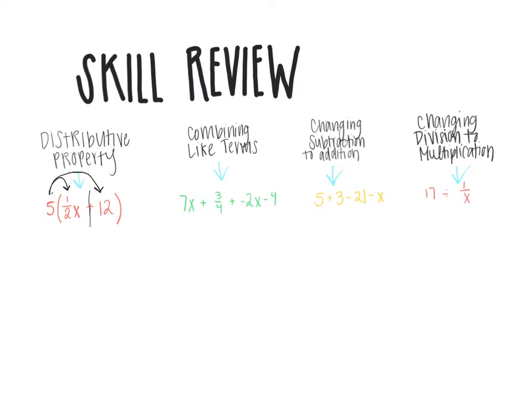All right, so we're going to do 5 times 1/2. 5 times 1/2 is just the same as saying half of 5. So this is 2.5. Or you could write it as a mixed number, 2 1/2. And then 5 times 12 is 60. And then we're going to keep that plus sign in the middle. And you see that this is simpler. We went from having 5 numbers and some parentheses to just having 2 numbers and no parentheses. All right, so anytime you see parentheses, please distribute. That is the first step when it comes to solving equations, right? If we think back to PEMDAS, this first step, P, is parentheses, which says basically distribute or multiply.